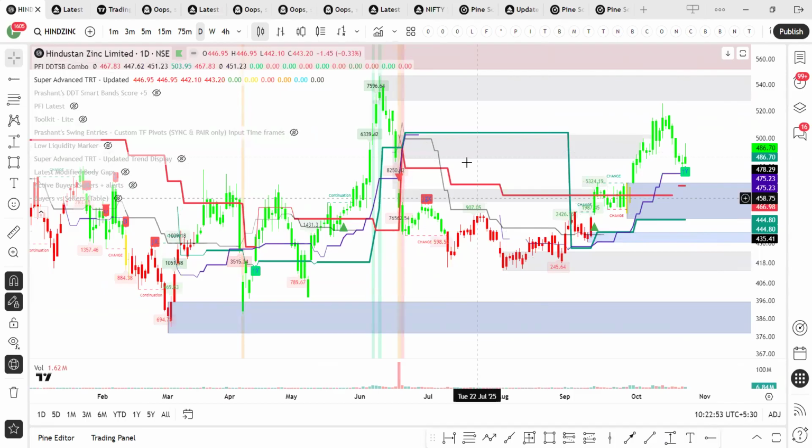PFI numbers are bothersome. There is no rise in PFI. That is one thing. But bands and TRT are supportive, favorable. So see, it turned green, it came down, gave a retracement entry, went up. Still, it came down again. And then later on, it went up. So something similar may happen. It has gone up, it may come down, go up. Again, it may come down, and then it may go up.